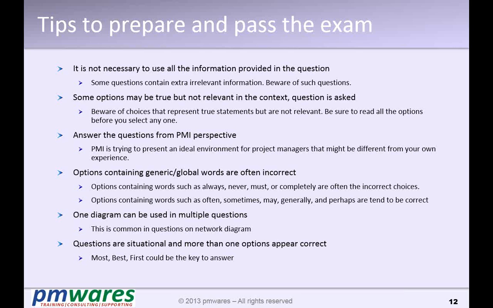So you look into this: there are some statements which are globally right, which are normally true, but may not be relevant in the context in which the question is asked. So true statements alone are not the right answers. Moreover, if there are universal truths or generic words like always, never, must, completely in the answer, probably they are incorrect, because questions are normally specific, and a specific question cannot be answered with generic words. These are the tips to guess better.